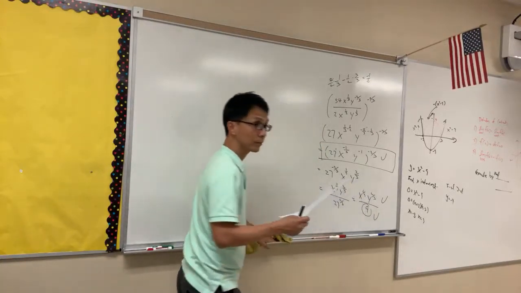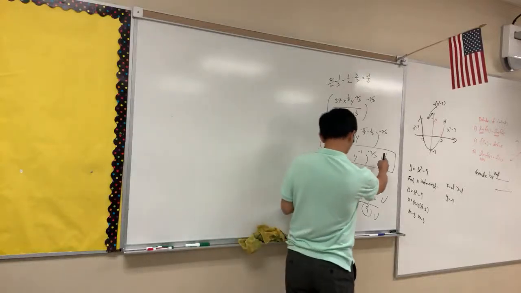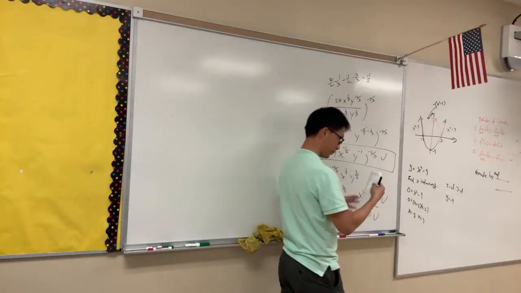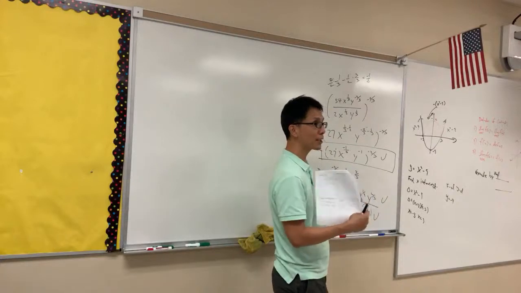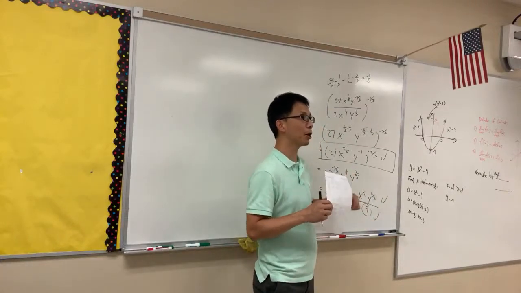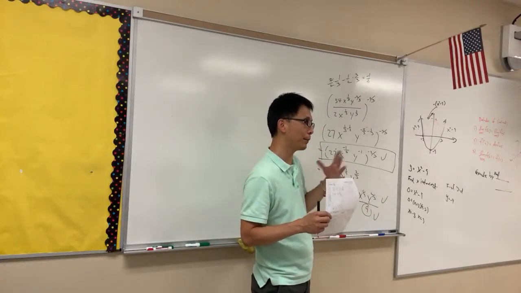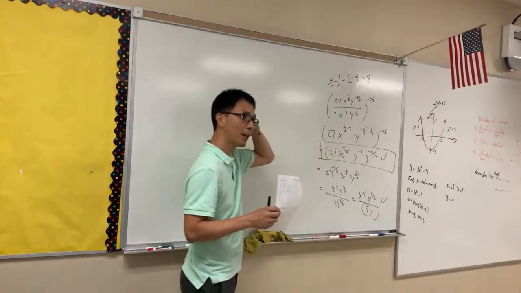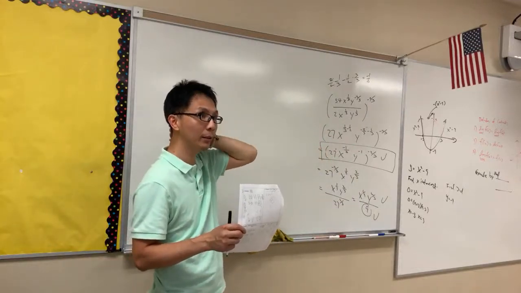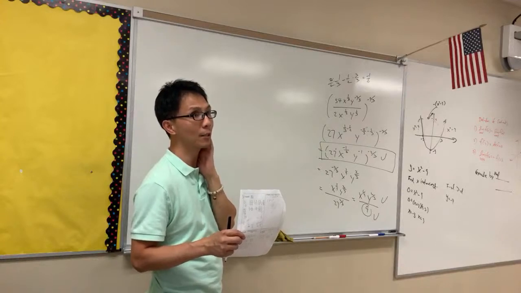Okay, so how many check marks? 1, 2, 3. So this page has 10 check marks. So again, you're going to multiply by 2.5. Using a calculator if you need it is fine. I'd rather you don't mess up other people's grade. Using a calculator in this situation is okay.